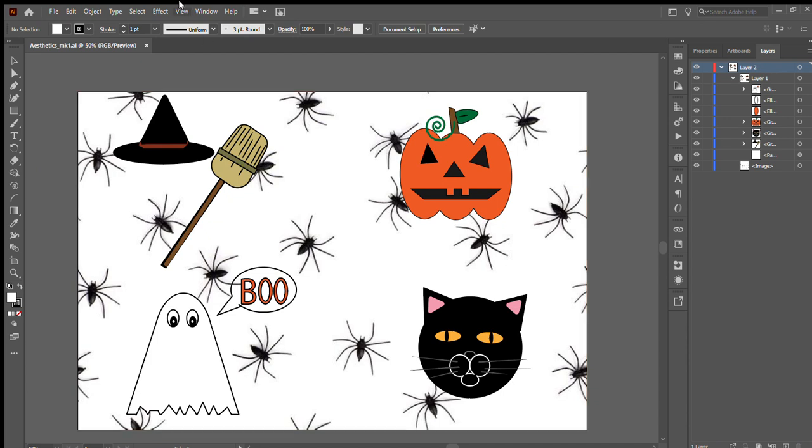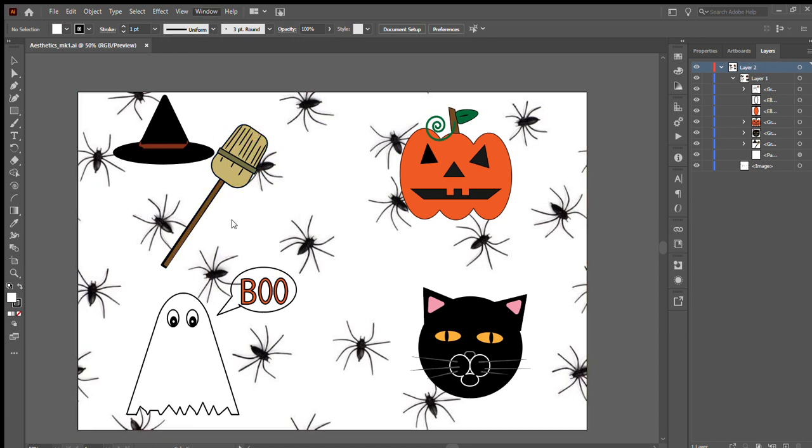And overall, what I would do was I'd go to Windows. The tools I used the most were swatches, and I'd go in and mess with the swatch and the colors, and I had a specific palette that I wanted to do, which is black, orange, a green, so that's what I did. I also messed with the stroke a lot too, so when I wanted things to be thicker, when I needed a line segment to be a different shape, which is what I utilized on the broom to make it look like the bristles.